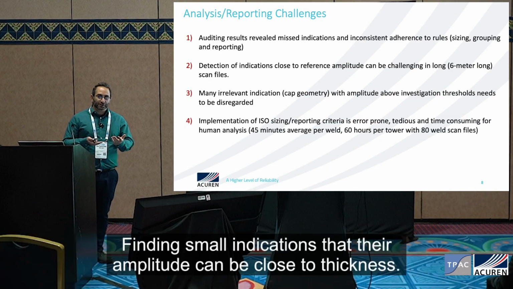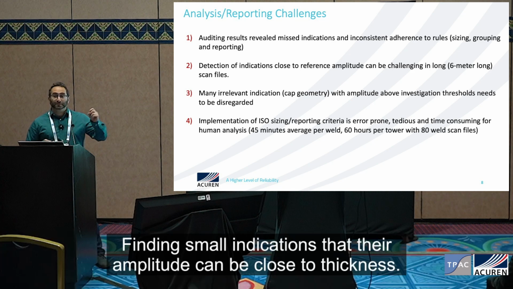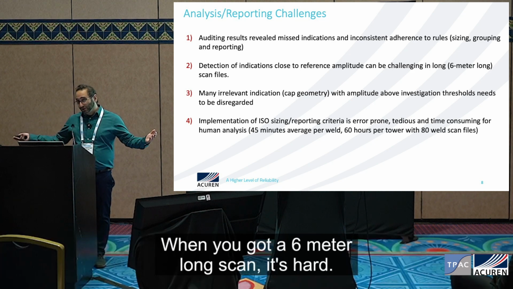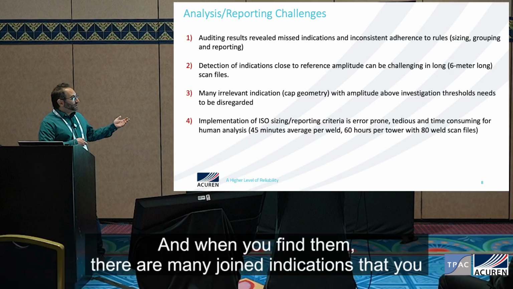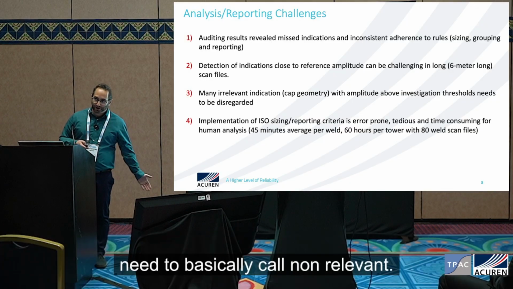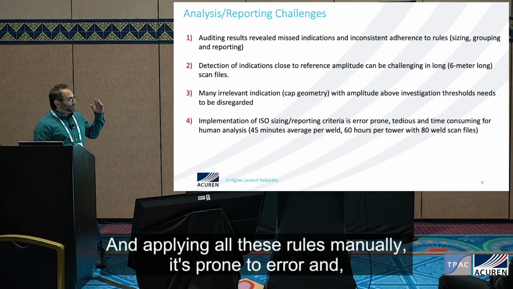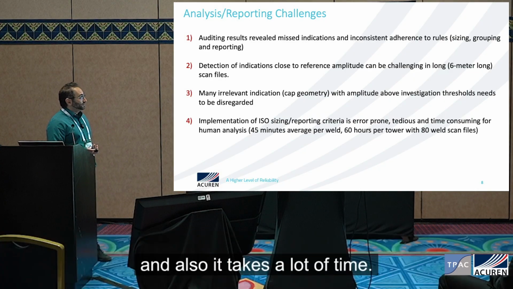Finding small indications whose amplitude can be close to thickness. When you have a 6 meter long scan, it's hard. And when you find them, there are many geo indications that you need to basically call non-relevant. And applying all these rules manually is prone to error. And also it takes a lot of time.